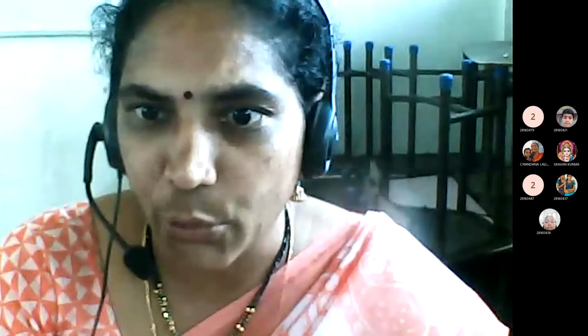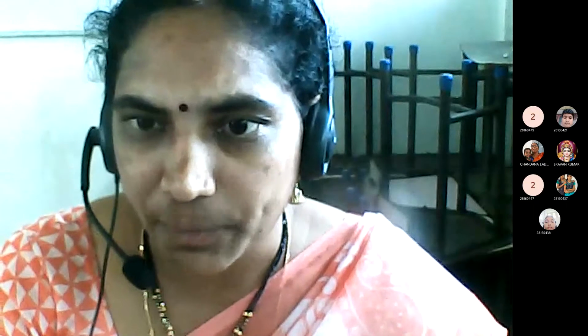Only our view changes. When this car is viewed in its front view, its breadth and height can be seen. When this car is seen from its side, its length and height can be seen. When this car is seen from its top, its length and breadth can be seen. Now let us see a video on different views of the objects.